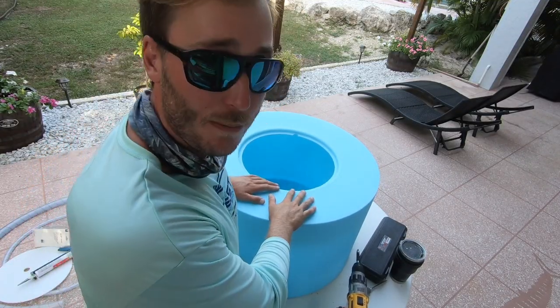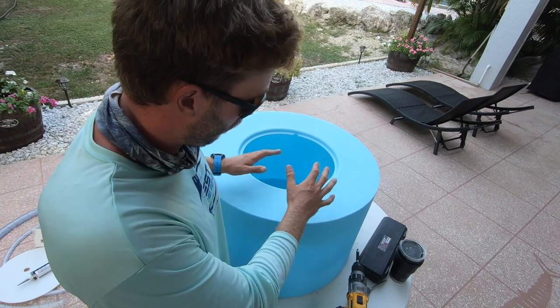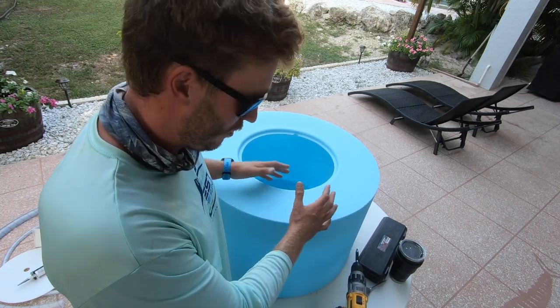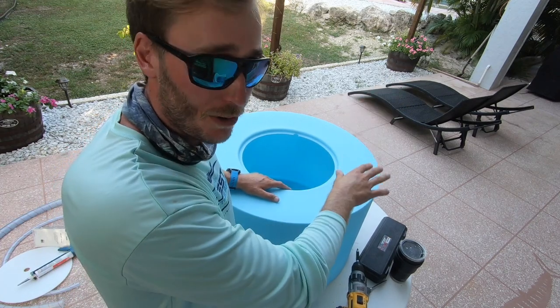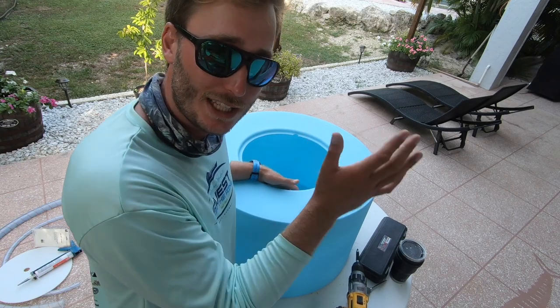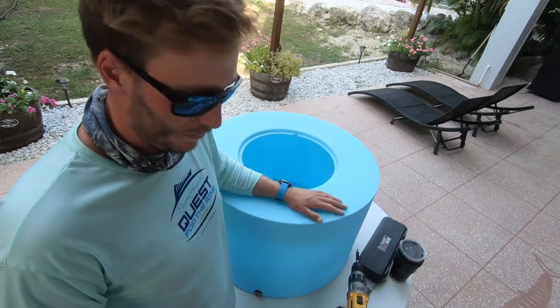So I've already put this in my boat once, the new LTB, and kind of figured out where I want it to be on the boat when I'm using it. And I want it right behind the rocket launcher, right in the center of the boat in the back. That way we're able to read the depth finder as well as dropping from the back, which is the easiest point of access on a boat to drop sabikis back.